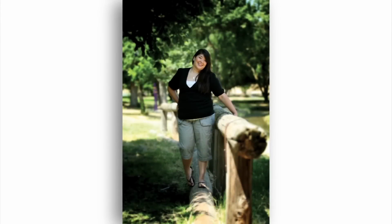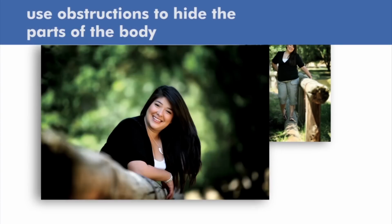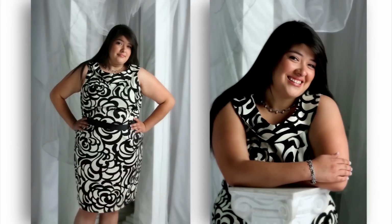To pose the human body effectively, you have to look for ways to cheat. When posing the hips and thighs, one of the best cheats is to use obstructions to hide the parts of the body that you know your client won't want to see. You can use a prop or portion of the set to hide the area. A well-placed pillow, plant, column, or tall grass can help you achieve a much more flattering portrait.